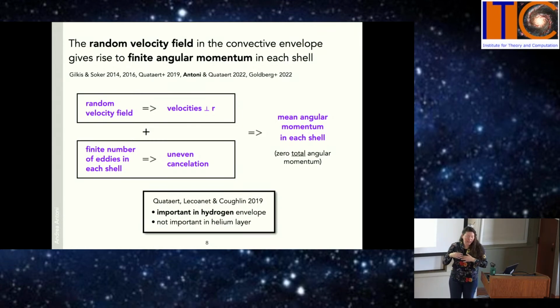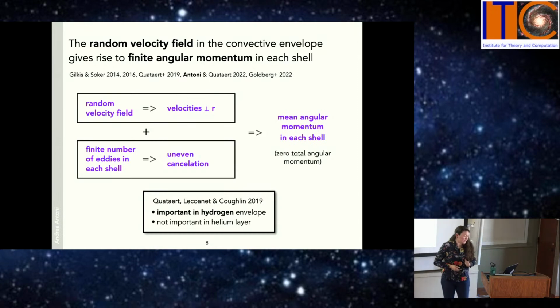And so getting after some of these details of what happens when you actually do have this random velocity field and you have a tangled magnetic field and you're trying to accrete, what happens? Part of that is because I think it's absolutely very possible that they're right, but we haven't shown it yet. So yeah, that's an interesting thing.